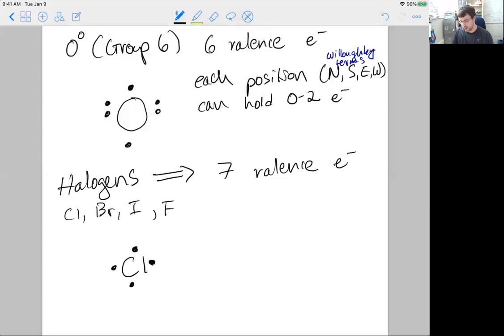we're going to put 1 electron in each of the positions, but we still need to fill 7. So 5, 6, 7. As an example, you can move the 1 unpaired electron to any position so long as the other spots are paired up. So we have here 7 dots total.